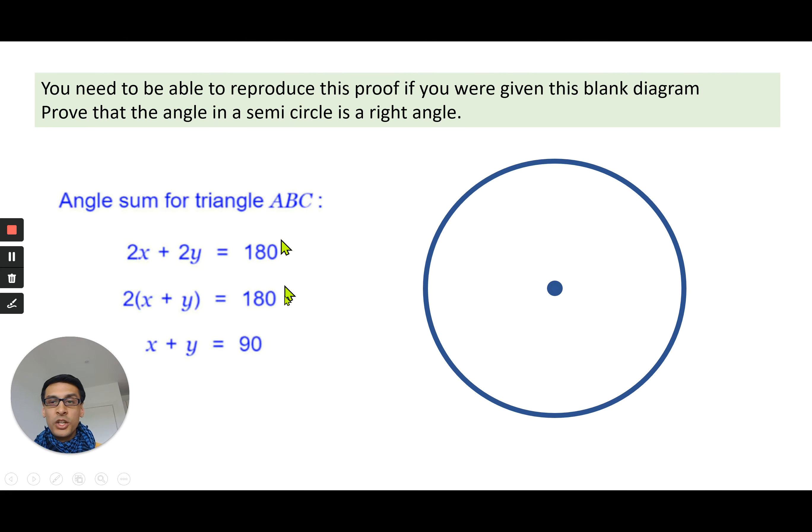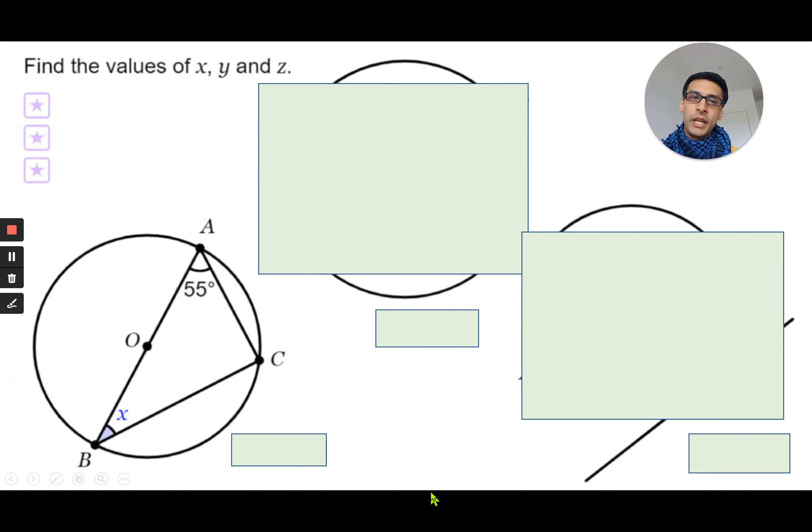Okay, so this is what you should have come up with. You also obviously have your notes, so let's do an example. So working through these with me, you can see that to work out the first answer we have a diameter given. We also know this is a triangle in a semicircle, so that has to be 90 degrees. And then from that we can work out x, so we can do 180 take away 55, take away 90, and that will give you 35.